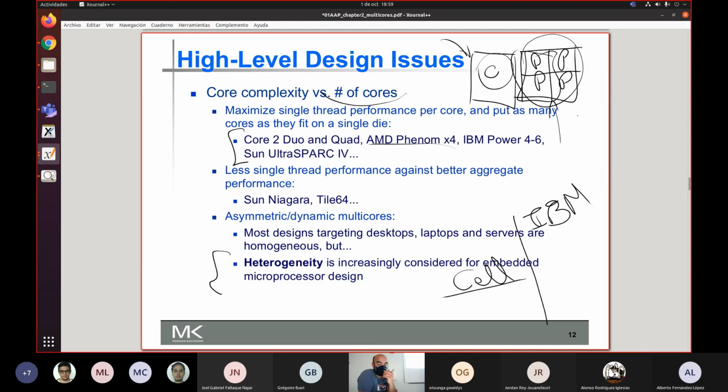Okay, the PlayStation 3 was made of cell processor, and actually we bought some of them, some PlayStation 3, because we wanted to do some research about programming this processor, and we bought PlayStation 3 for the lab. Okay, and we didn't play with the PlayStation. No, it's true, we didn't play. We just programmed the cell processor.